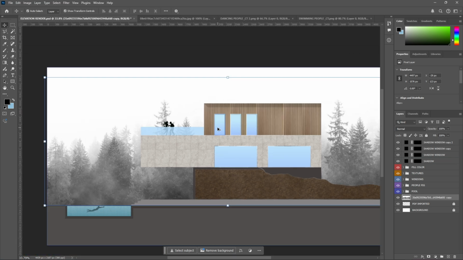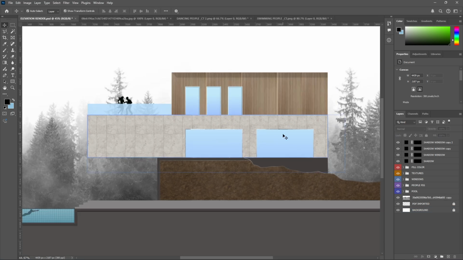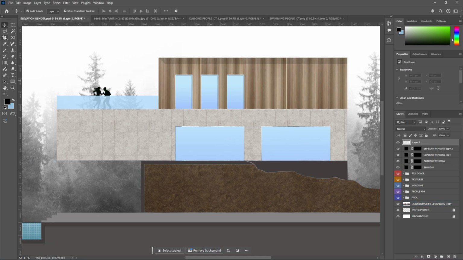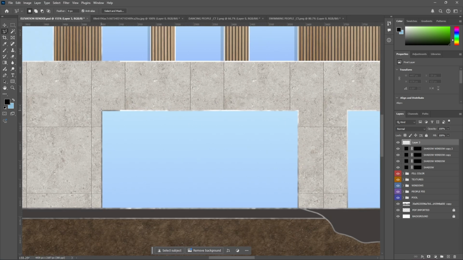Okay, so now let's find one more thing. Also for these windows we need shadows for sure, and we will add one shadow here. I think let's see how it looks. By the way, let's firstly add shadows to these two windows. We will create a new layer, and again with the polygon lasso tool, click from here till here.